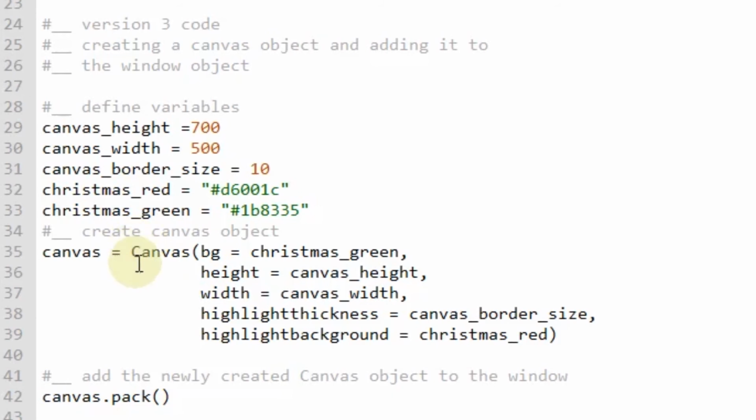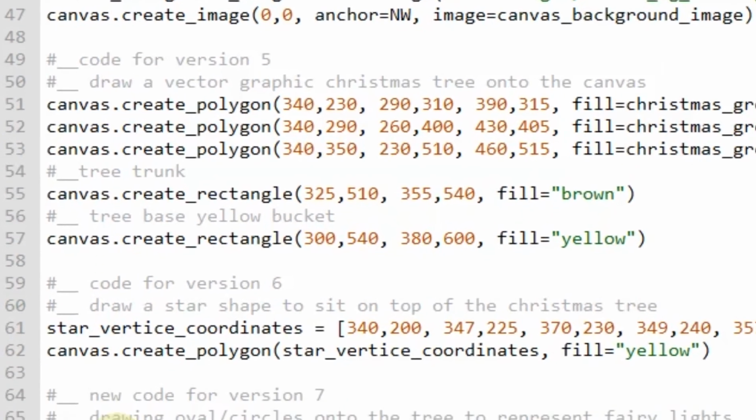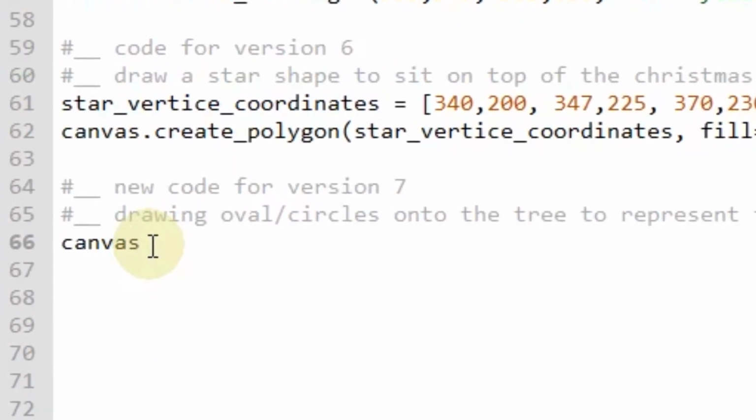So the capital C represents the class Canvas, and we've used a variable with lowercase c canvas to represent this object. So we're now referring to that using this variable canvas. So we're going to say canvas dot create oval, and then we'll pass in parameters.